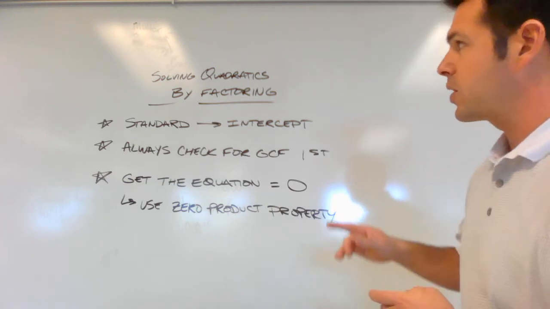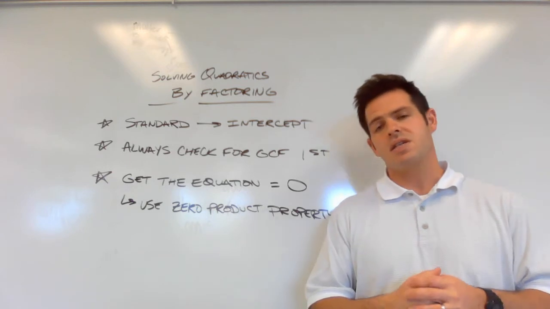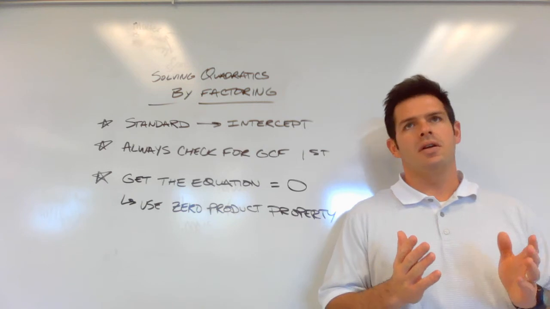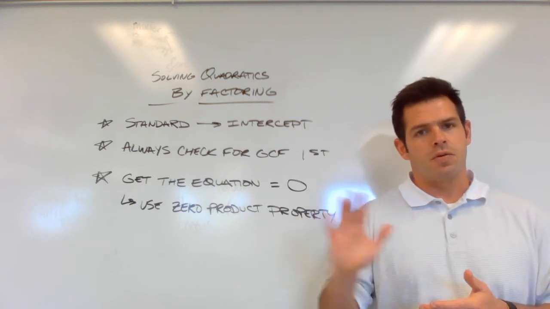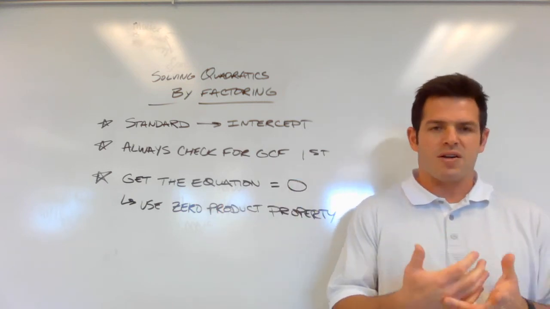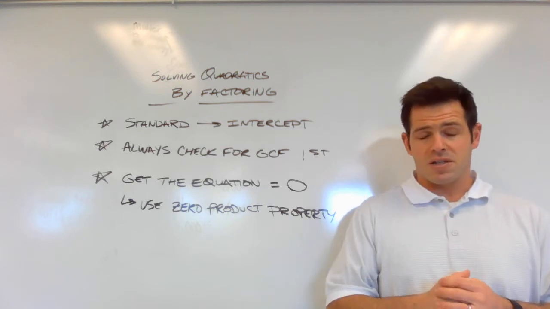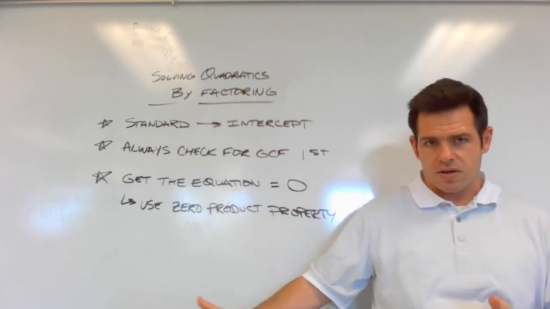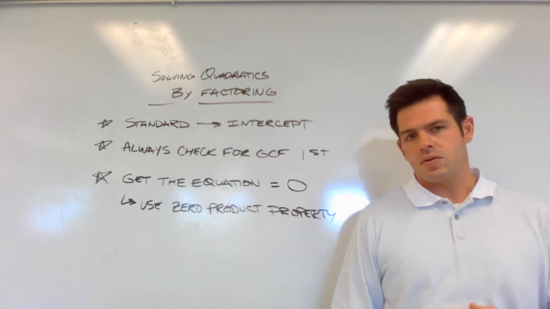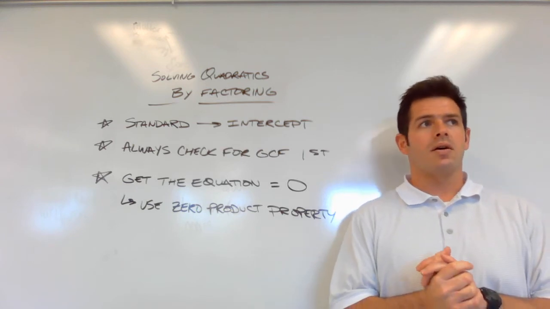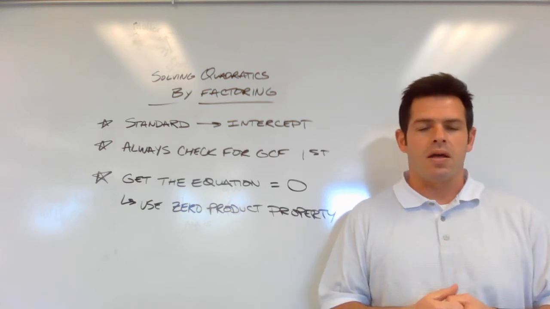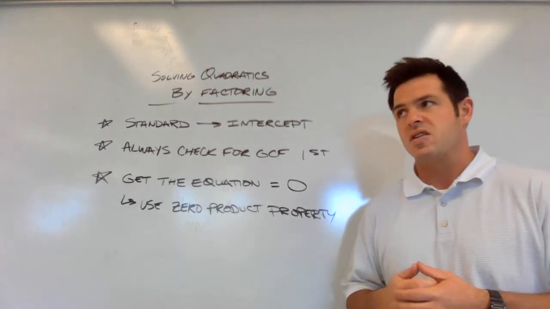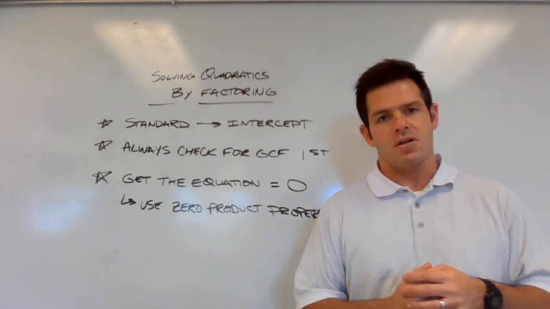Finally, another key thing when it comes to solving quadratic equations is that our goal is to get the equation equal to 0. We've been dealing a lot with functions and graphs. We're moving away from graphs now and more toward the algebraic calculations that we're going to have to do here. We're used to y is equal to something, or f of x is equal to something, when it comes to putting an x comma y on a graph. Here we're going to be dealing with equations, and specifically we want those equations to equal 0.